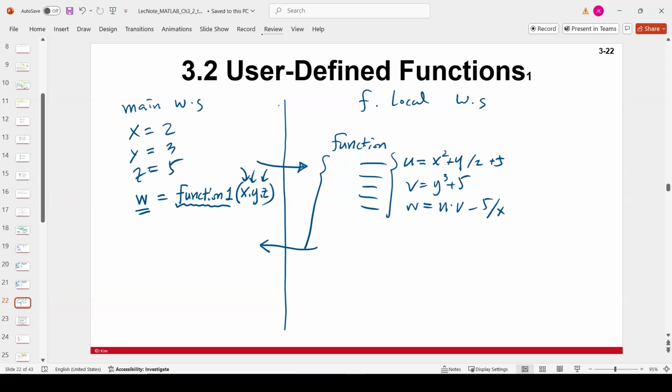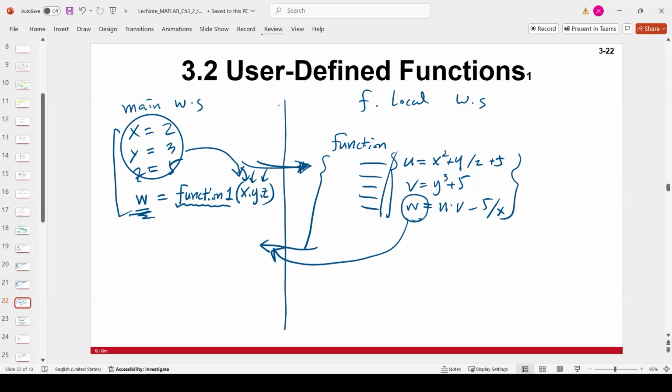So this calculation is done inside the function, and eventually what it provides is this w, what we're looking for. So that goes out, and that's going to be stored here. So we are just defining the variables here, putting them as input to the function, and it goes to the function space, and all the work is done inside, doing all the calculation to find variables, and then eventually the final result we're looking for, and that goes out. Okay, so that's this function here.